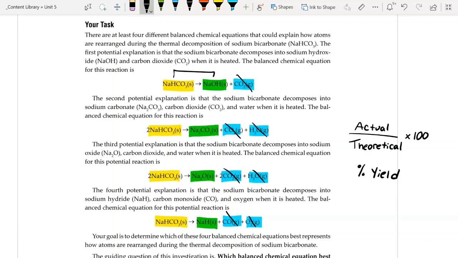Now, using that percent yield, we are going to take a look at each of these equations to determine which one of these is most likely to be the correct reaction. And your job in the lab is to not only identify which one is correct, but be able to explain how you know using stoichiometry and the percent yield. Good luck and have fun.